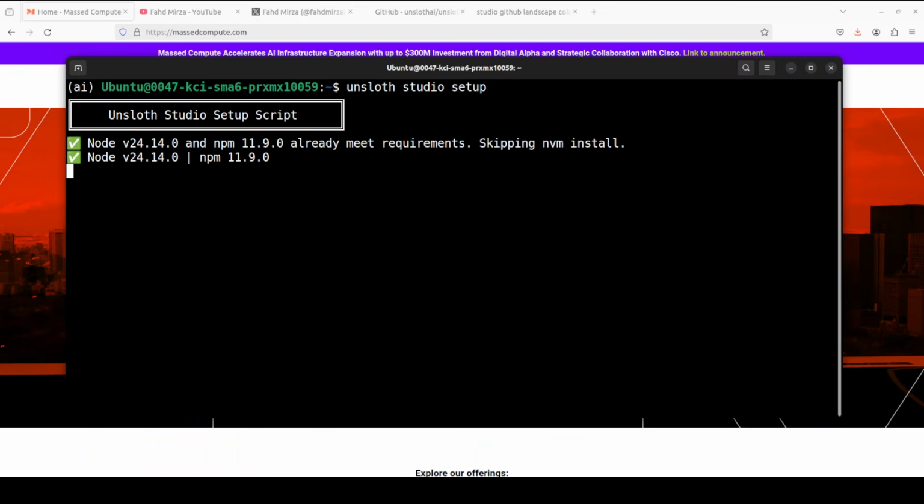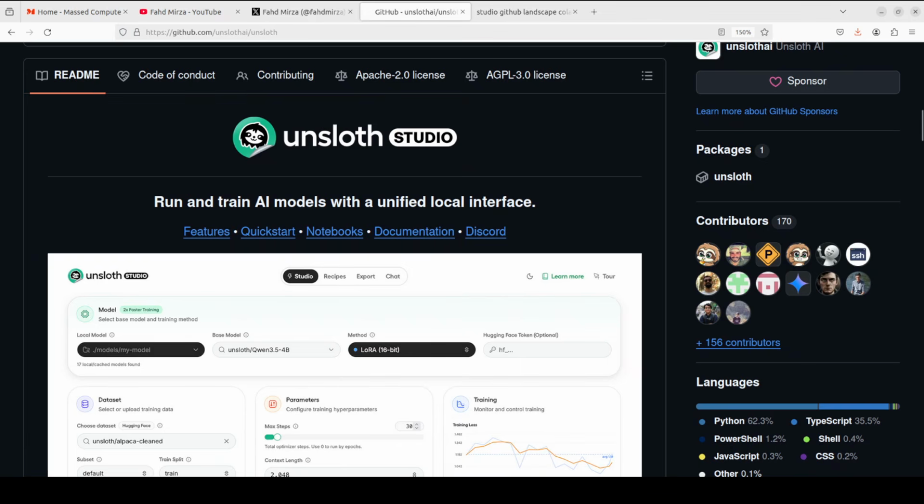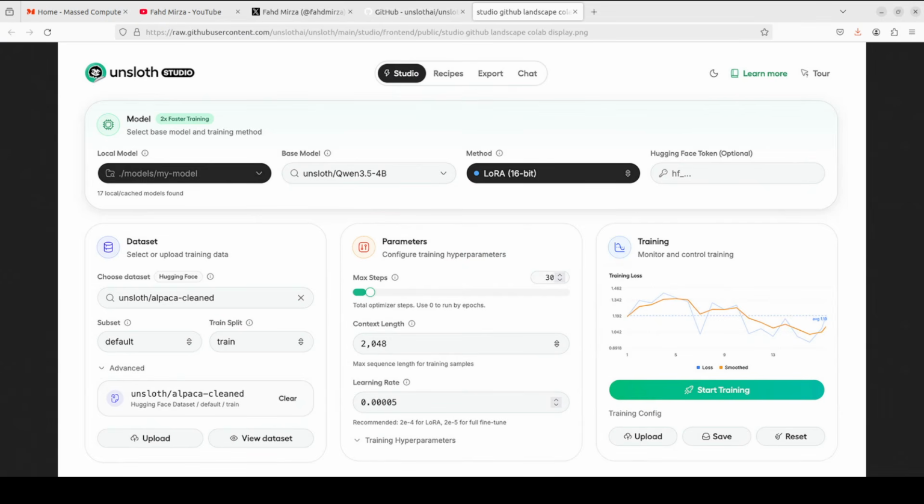So this is going to take a few minutes. While that happens, let's talk a bit more around it. I'm not sure if you feel the same, but it also reminds me of LMStudio a bit. But there are a few differentiators which we can already tell from the top of our head. This one combines training, inference, and dataset creation in one place. LMStudio is mainly inference only, but both run on Llama.cpp under the hood.